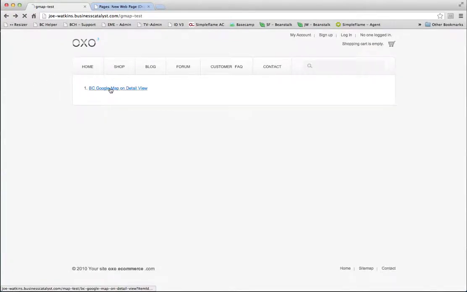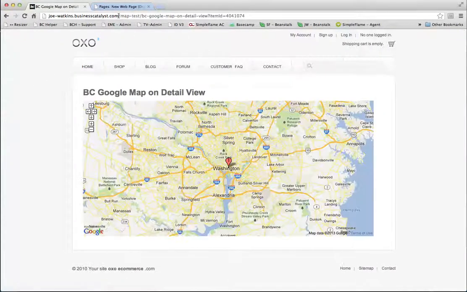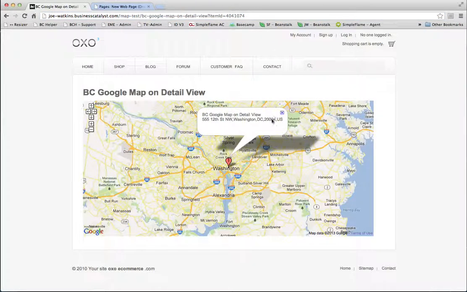When I click on this, when we get down to the detail view, it's appending this to the URL. And so then using the module underscore URL tag within Business Catalyst, we nest that inside of the web app Google Map tag, and that's how we pull that off.